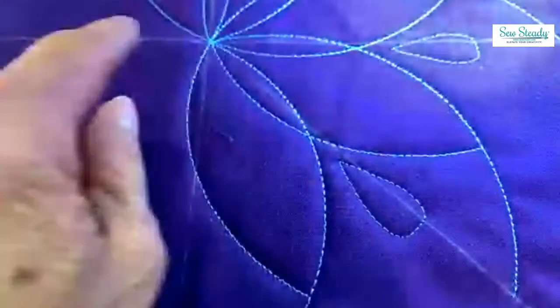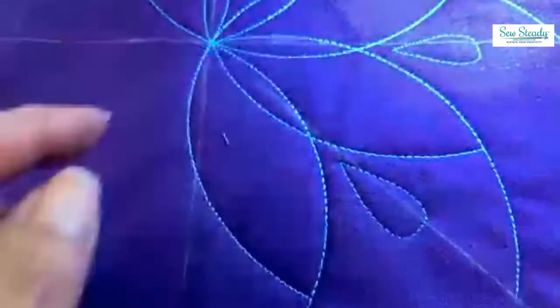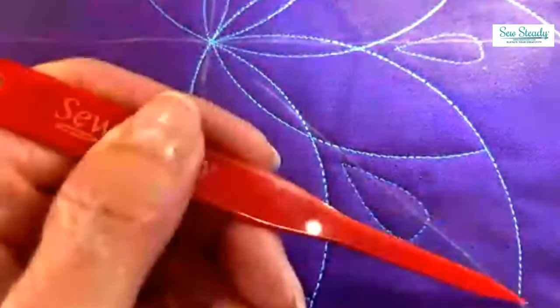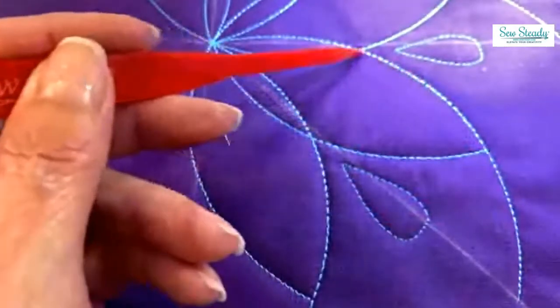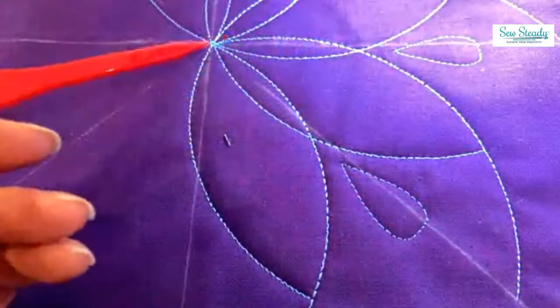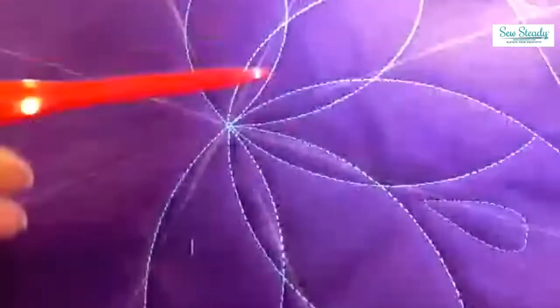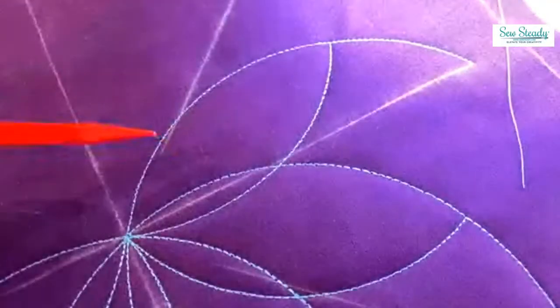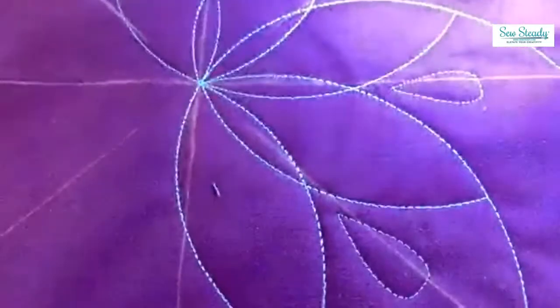I figured it would be easier if I would just come all the way back up to the top rather than cutting my threads down here and having to bury them. So we have a double line all the way, and then what I did when I did this one is I did all of the long ones first, and I've got 3 of them to make for you. Then I came back in and put the short ones.